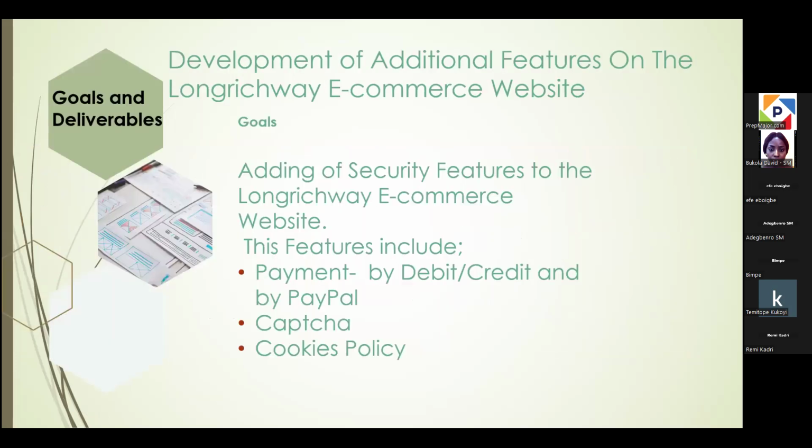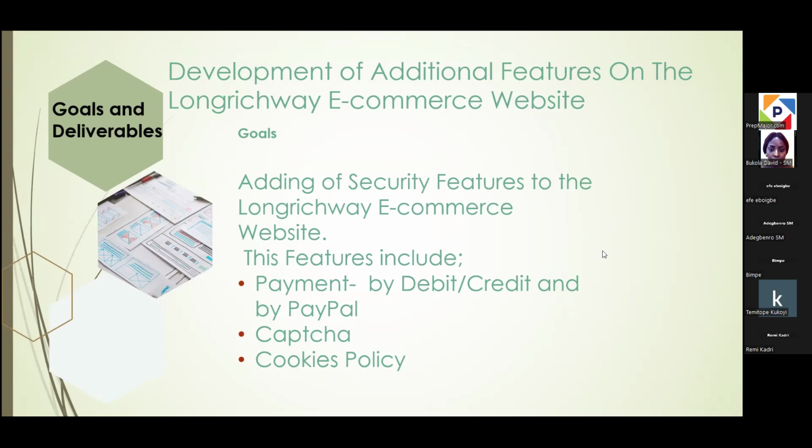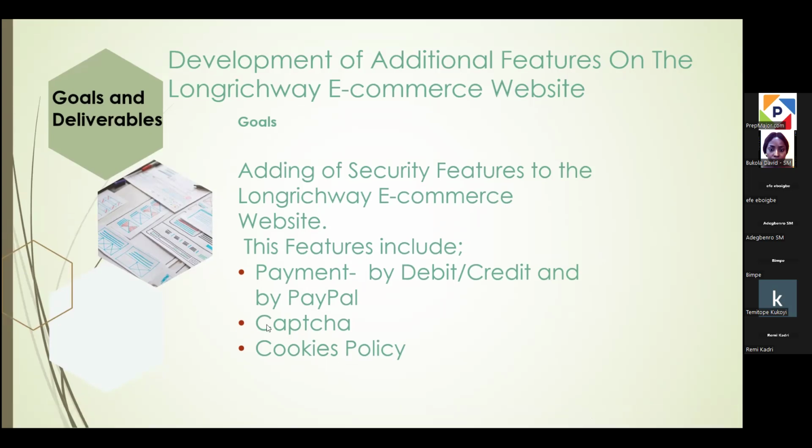Development of additional features on the Longish eWay e-commerce. These are the goals and deliverables. In this Sprint 5, we worked on the security features on the Longish eWay e-commerce website. The features were the payment features, payment by debit card and PayPal, and we also have the captcha and cookies.